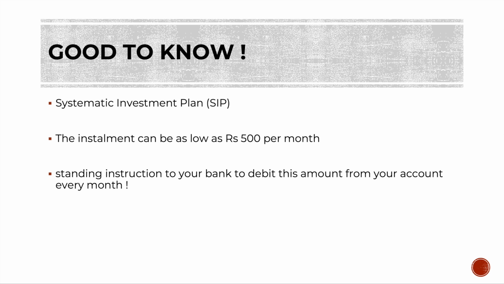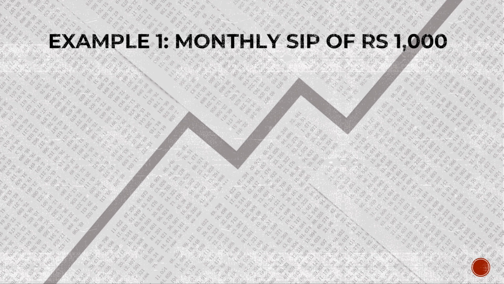So you just have to tell the app that you want to invest rupees 500 per month on the first of every month for the next 10 years. So the UPI mandate is going to do the job for you at the end of the month. It's just going to credit a certain amount to your mutual funds and debit it from your bank.